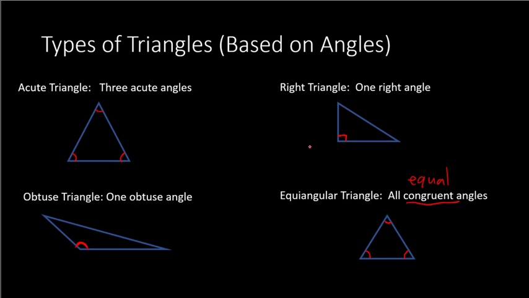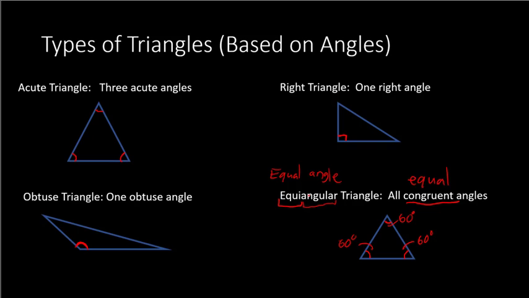And the name for that is called equiangular. So if you just break it apart, the word equiangular, equi looks like the word equal, and then angular, we see the word angle, right? So it literally means equal angles. All the angles are equal, or the same measure. And actually, we'll explain this later in the lesson, but each of those angle measures would be 60 degrees, because in a triangle, all the angles would always add up to 180. All right, so equiangular means all the angles are equal, the same measure.